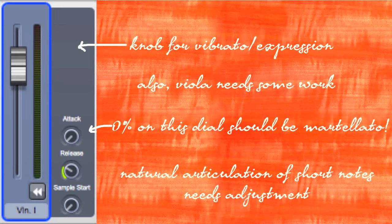So the standard string orchestra sound, though it's very nicely done and balances well orchestrally, still needs a bit of fine tuning. Let's check out the solo violin sound for comparison.